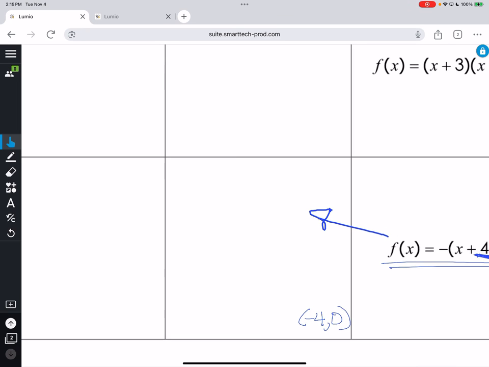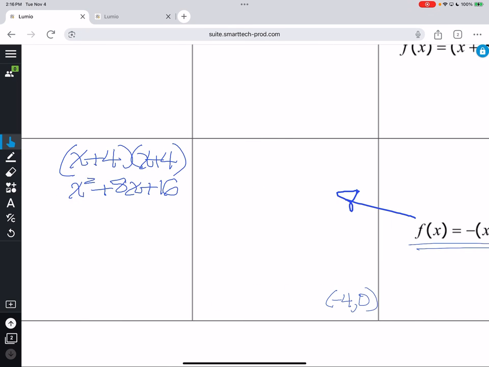All right, so if we wrote x plus 4 times x plus 4, these aren't different, so it's a perfect square. Whatever is in there is being squared. That's where I got the -4x plus 4x, and I thought you were trying to multiply by the negative next. So that's going to be plus 8x plus 16. But then we have the negative.